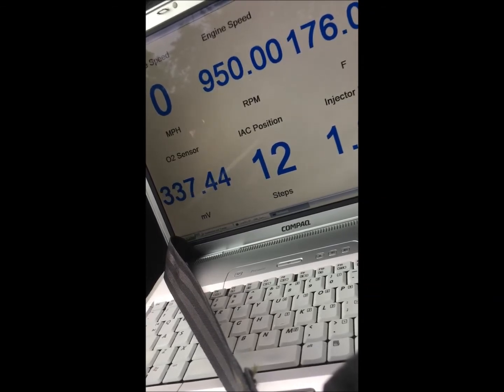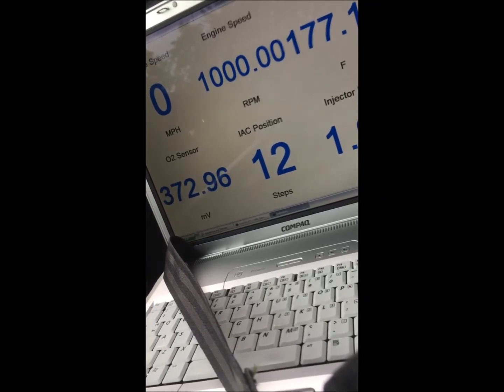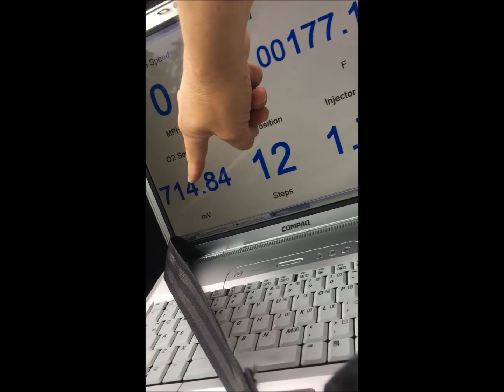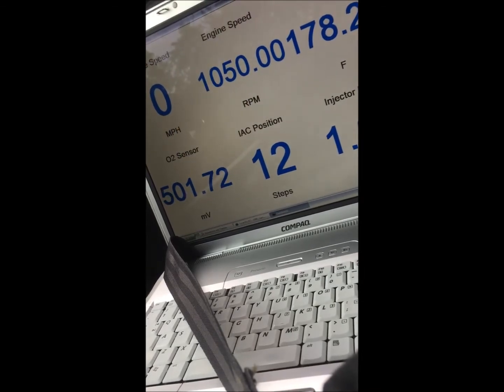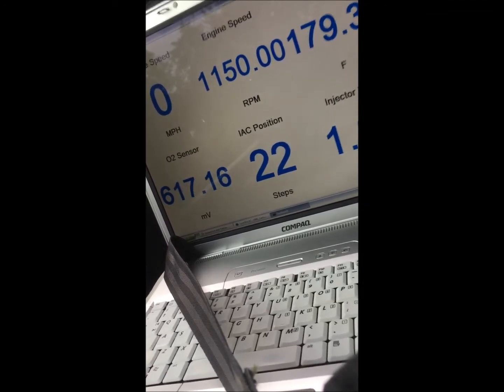And really, at the end of the day, for tuning, the thing that you're looking at the most is right over here in this corner. See where I'm pointing? There's your O2 sensor. It's telling you whether you're rich or lean. 450 is perfect, okay, and you can see right here at idle, it's jumping around, and I just heard the fans kick on.